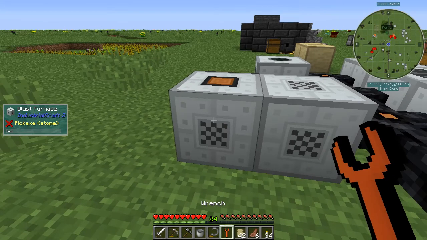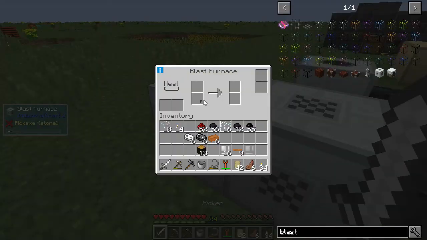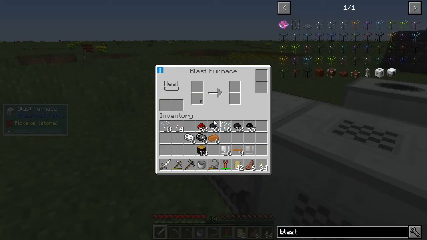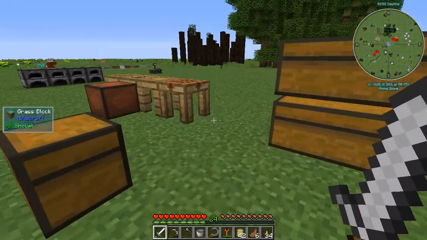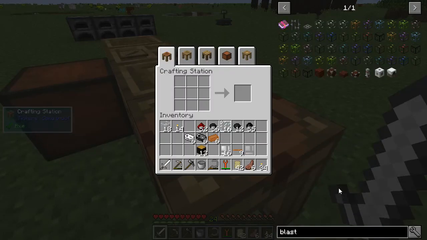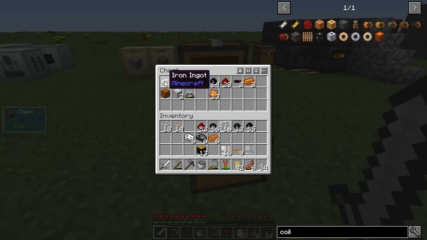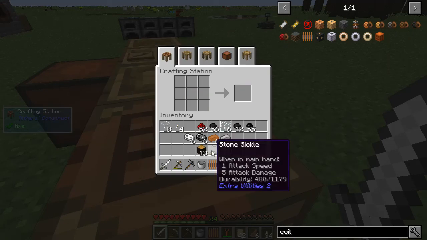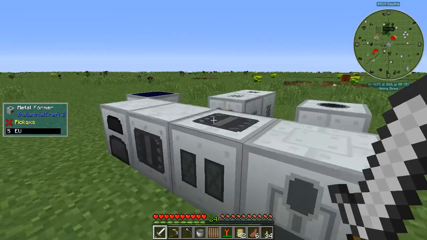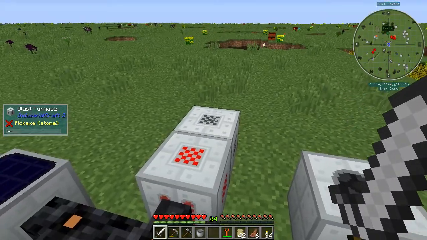I need to turn this that way so that the orange faces the orange, I believe is how that works. And that is not going to produce anything until I put a coil in it. And a coil is just copper wrapped around iron. So I need an iron ingot, and I should be ready to go with this. And if we read the book, it tells us that we need to put at least 1 coil in here. So if I do that, I see that now I'm creating 10 heat units.